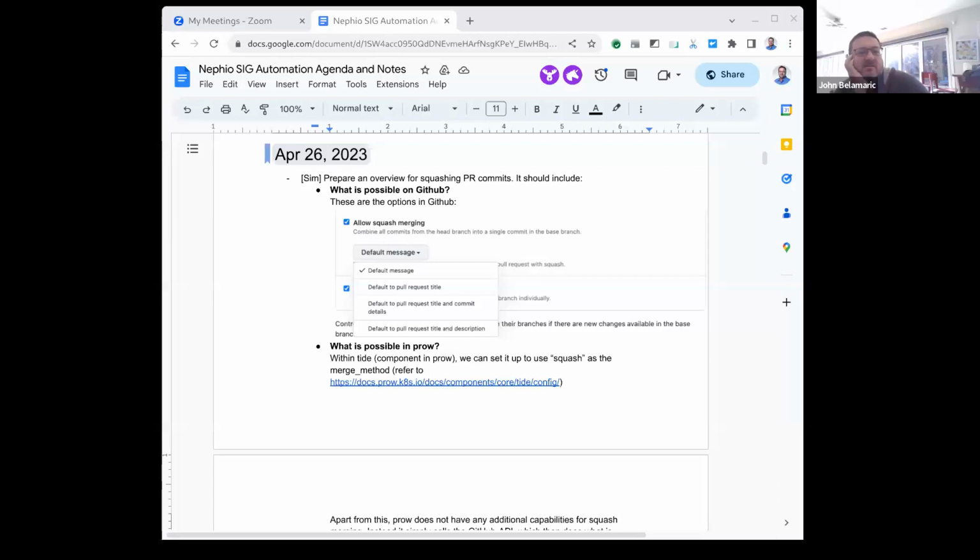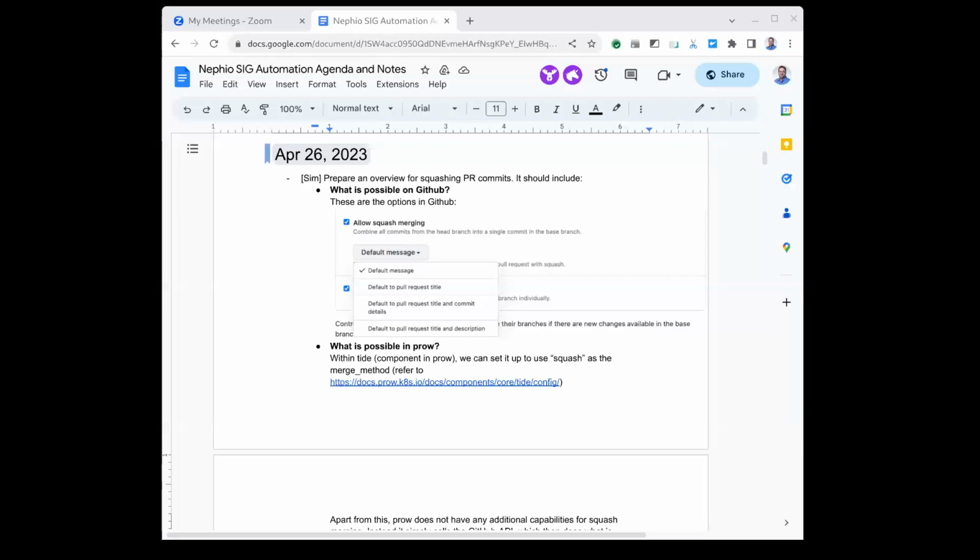Bala? Yeah, John. So yes, I echo what you said. I was thinking the same thing. Actually, in one of the things we said, probably all the PRs should have meaningful titles and meaningful descriptions, and then we could use that. And to Tal's point, I think the developers, whenever they issue the PR, if they feel like squashing into multiple logical commits, that's okay. But as a policy, we should automate this process through this means.